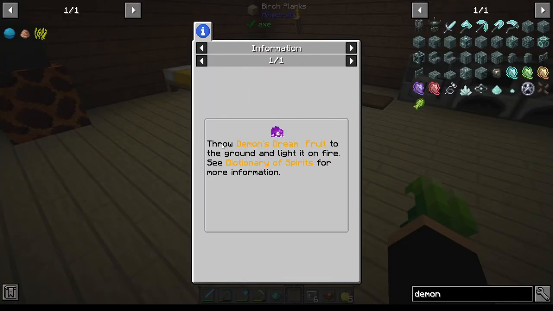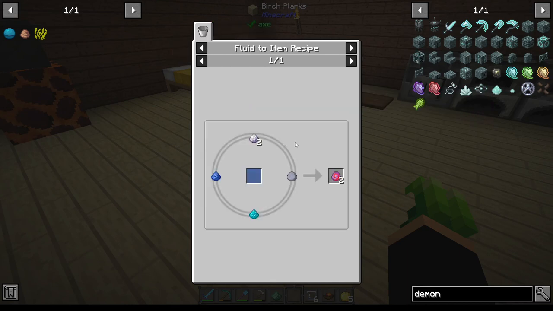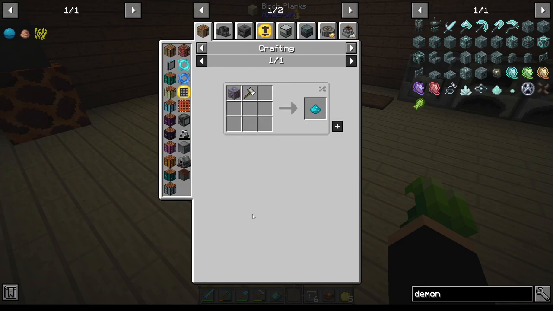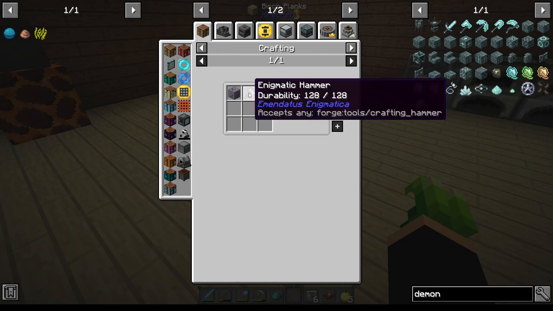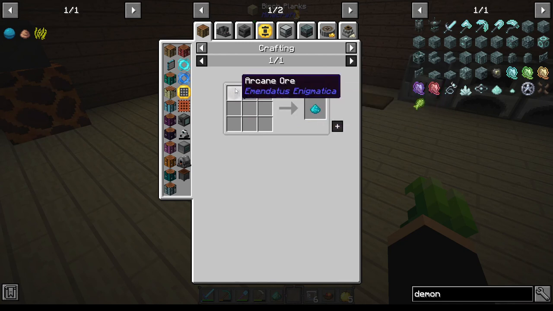So, spirit fire: throw a demon dream fruit to the ground and light it on fire, and then throw magic clay in to get arcane ashes. One would presume that's what you do with it. And I didn't see mana powder there either, so that's actually easy to get. Oh, you don't need Botania for that. You just hit one of the source gems.